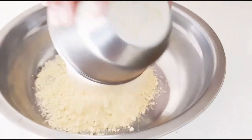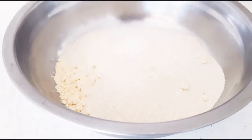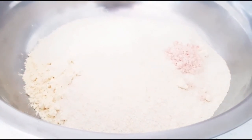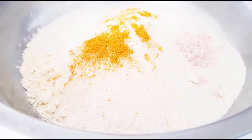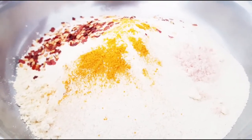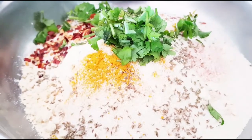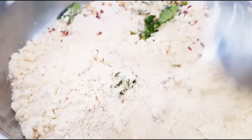So let's start mixing it. We'll take gram flour, suji, salt to taste, turmeric powder, chili flakes, ajwain, coriander chopped. We'll mix this properly and make a semi-thick batter. Shouldn't be too thin or too thick.